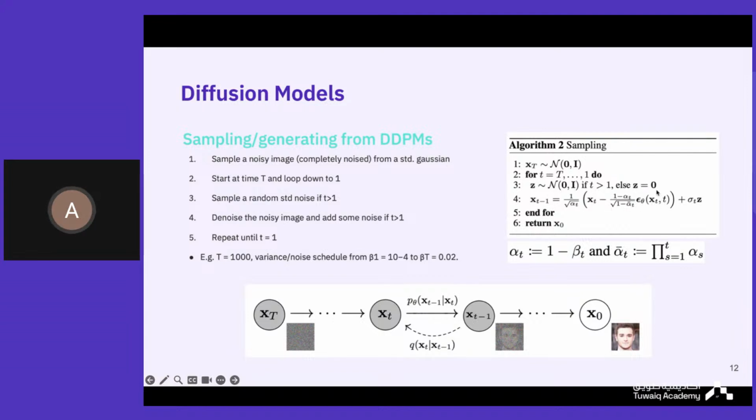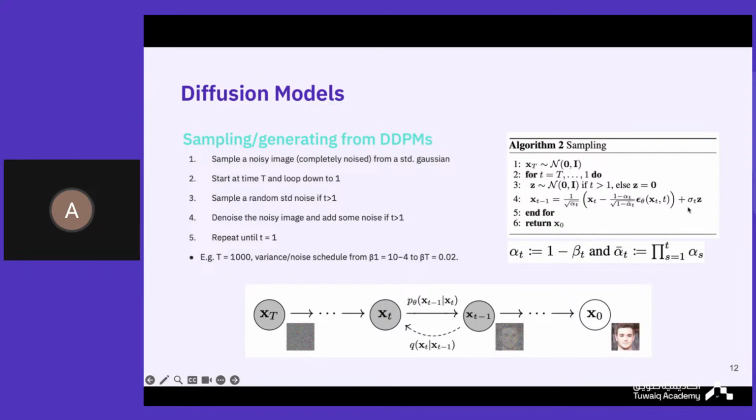We ask the neural network to take the noisy input image, which is this one, and the time step t, which is this one, capital T, which in our case will start from 1000. And then we subtract a scaled version of that noise from the originally noised image, or the complete noise. And in our case, because the time step is greater than 1, we will add some random noise.